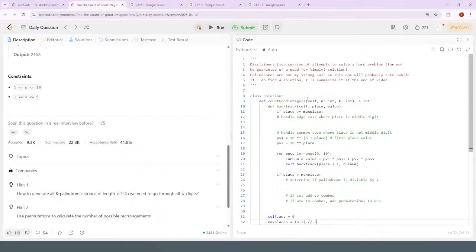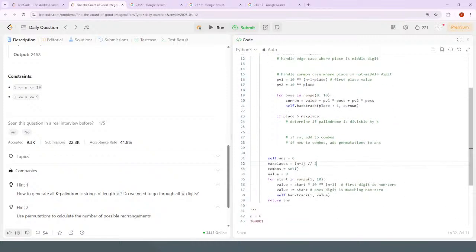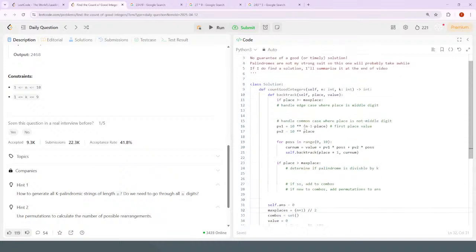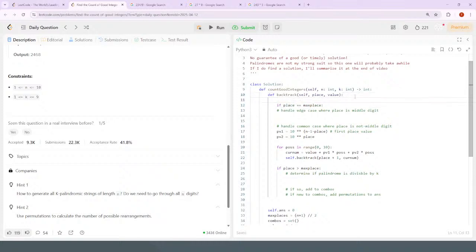So if n is 1, 1 plus 1 divided by 2. Yeah. So if place is equal to the max place, then no backtracking if reached end of possible places.